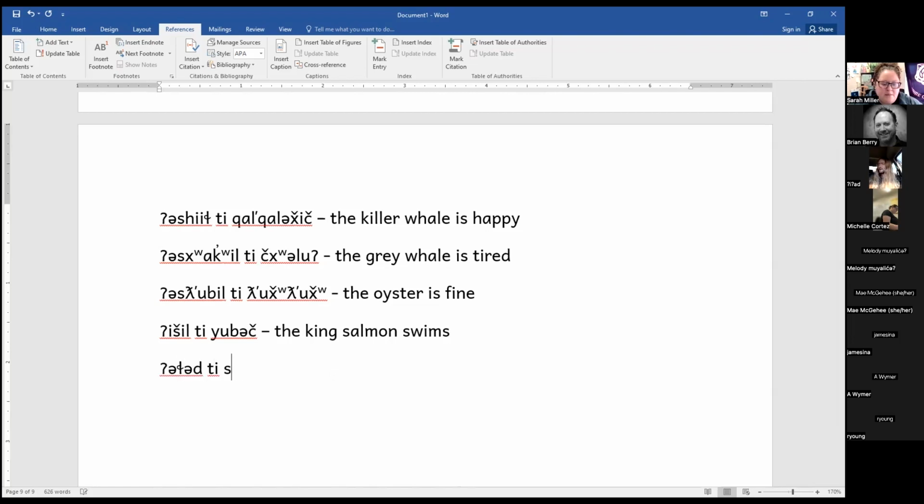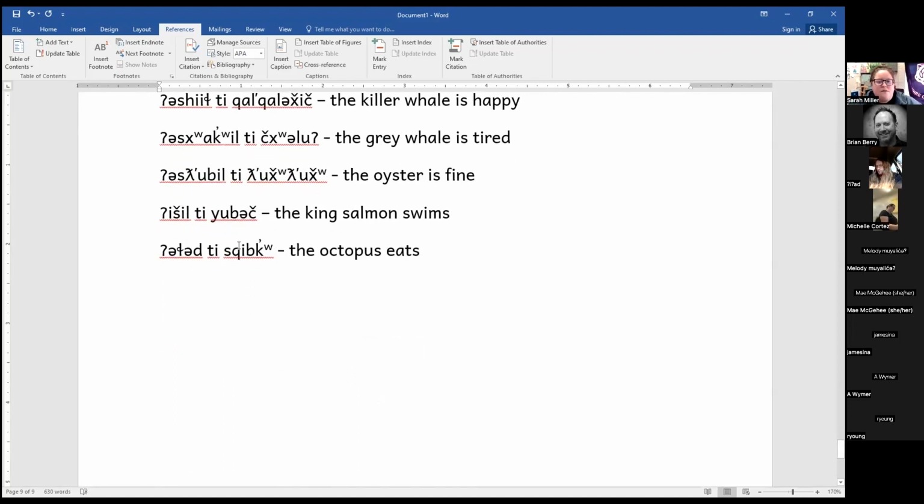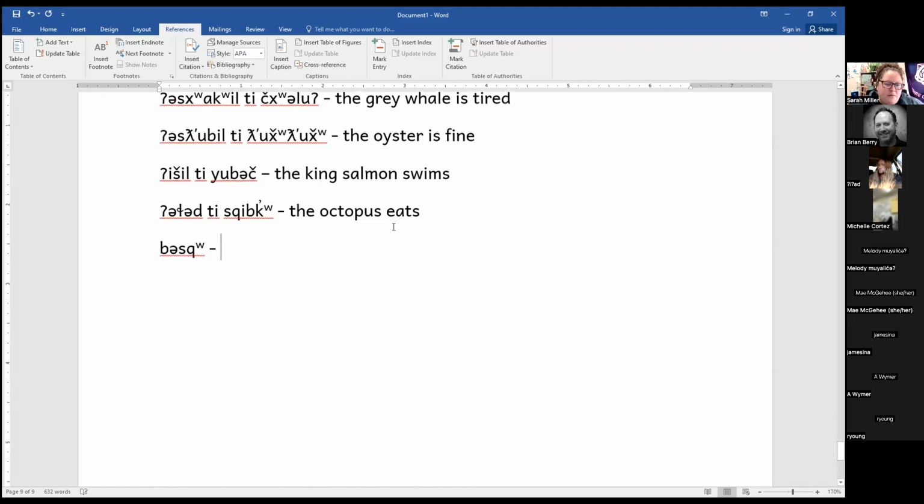Ashla T Skeb. Ashla T Skeb. So octopus eats. If you remember crow and octopus eats crow. Ashla T Skeb. Bus. What can the crab do? Oh, I didn't even put the verb there. Law wheel. That's where my hands are stuttering today. I blame it on the cold. Kalawil T Busp. Runs, not sons. The crab runs. Talawil T Busp.